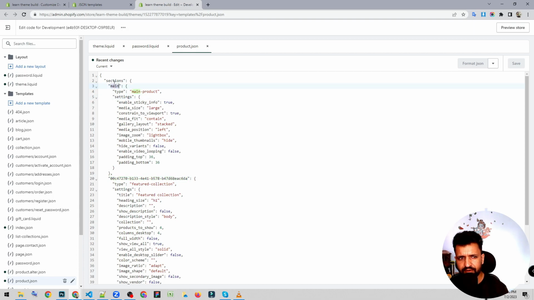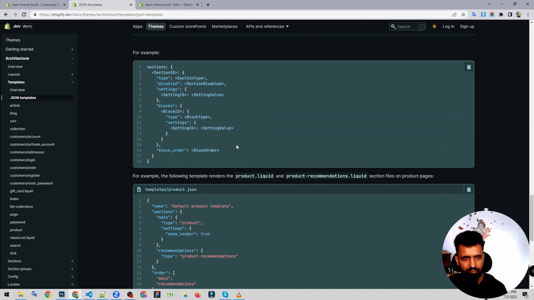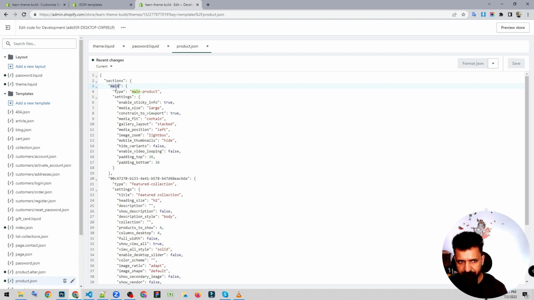So we have the name, the section name. I would name it as section ID over here as provided. That's the section ID.